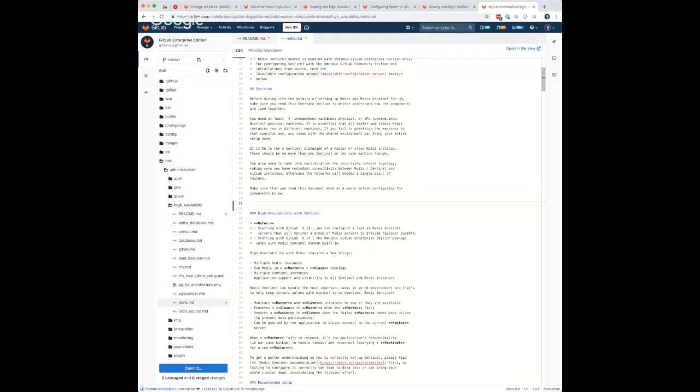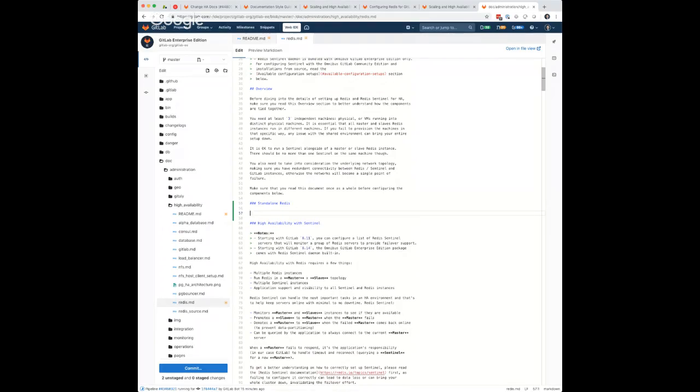So what I'm thinking here is let's add a section for a standalone Redis server. And then we can add docs here for how do you configure a standalone Redis node with Omnibus. And then we can link directly to this from this other page.